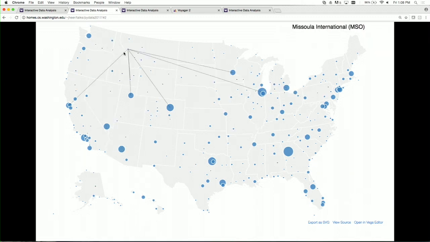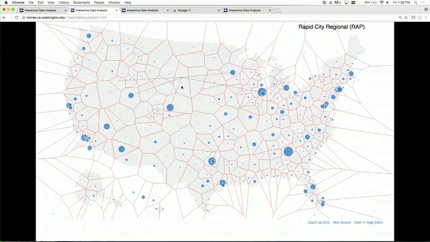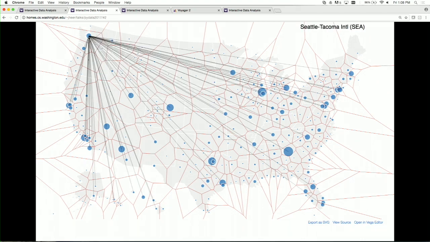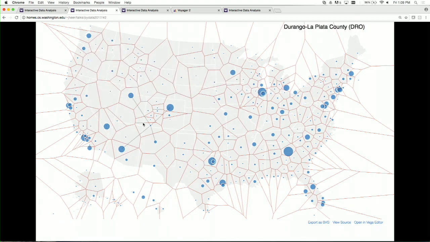As I do this, you might notice that points are selected just as I mouse near them. So we have to worry about not just the quality of visual encodings, but the quality of interaction techniques as well. For example, if I double click, I will show you the hidden visualization, in this case a Voronoi diagram, that's being used to accelerate mouse capture. As soon as I move to a point that is the closest to my mouse cursor, I automatically select it, helping me more easily select different data points within this data set.